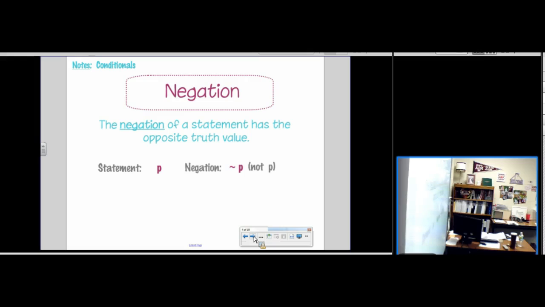When you put the word not in front of a sentence, like you probably do with your parents all the time, you take what they say and you negate it. So it's going to have the opposite truth value, which is just fancy for saying if the original is true, the negation is false. If the original statement is false, the negation is true. So this is where you put in the notation, put squiggly P. It means not P. So put that where it says notation in that last column. Squiggly P. In that other column, the column that's empty, that's the notation.